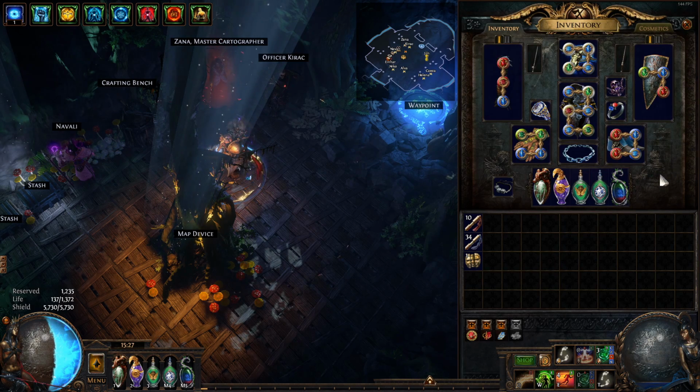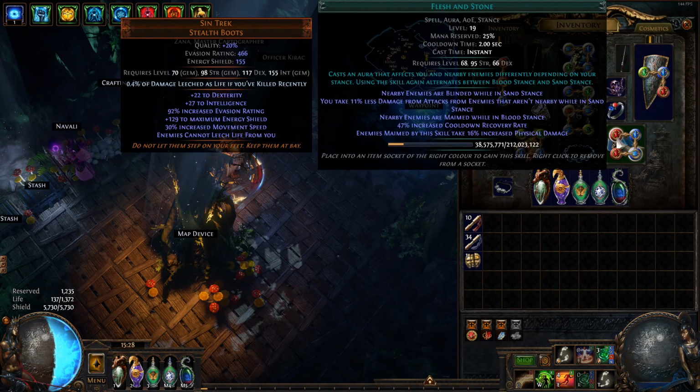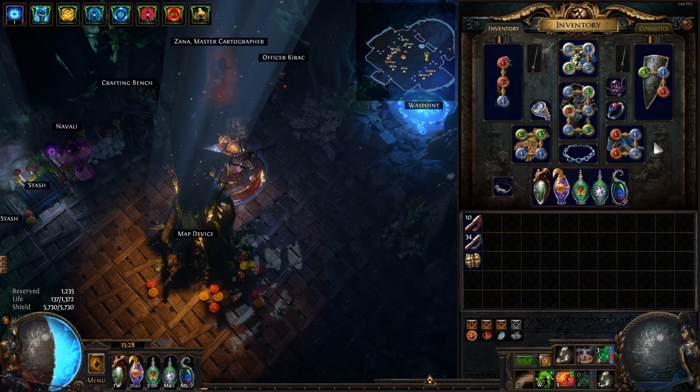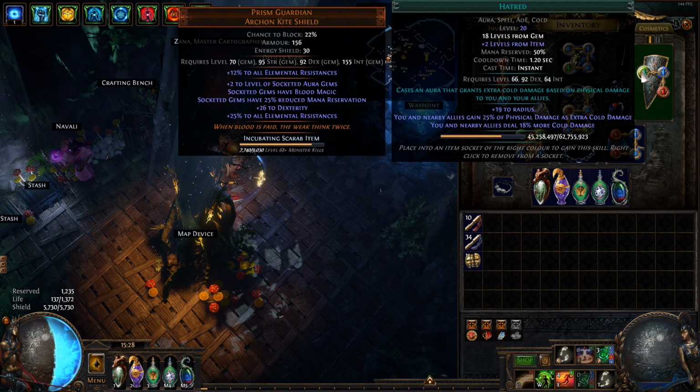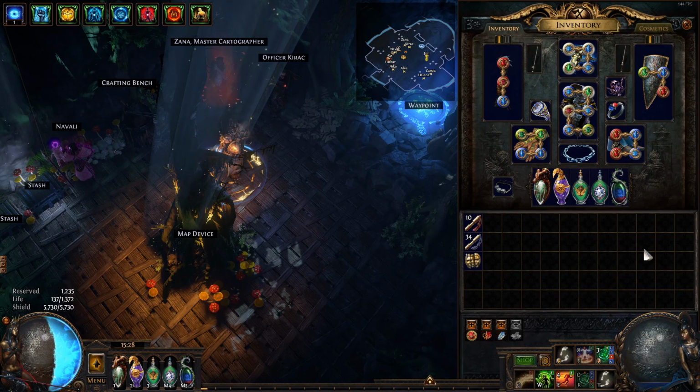So now we'll do our auras, because I think that's the next most important part because we're low life. On our Prism Guardian, make sure this is on your Prism Guardian because it gives us blood magic, using Hatred, Zealotry, and Anger. I used Anger because I was playing with a lot of different auras.